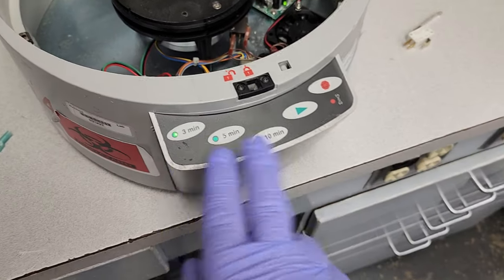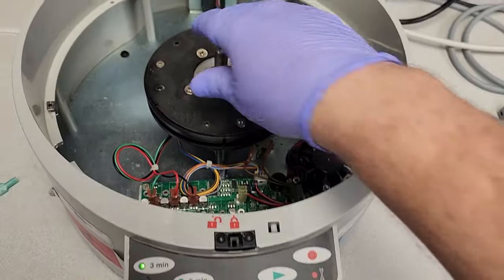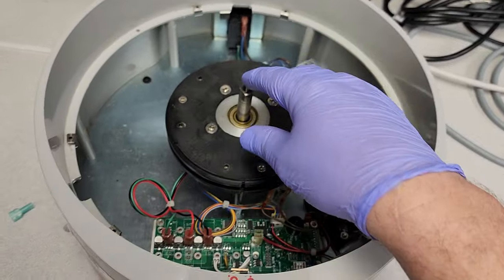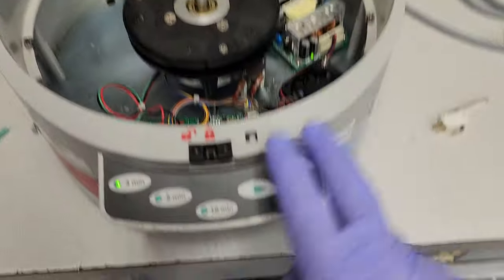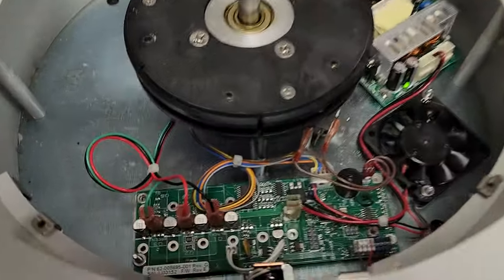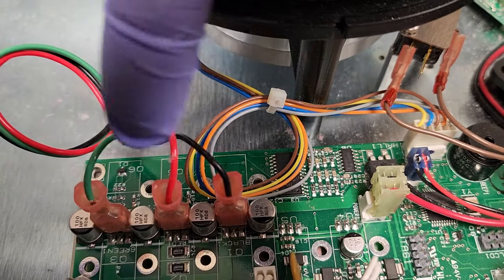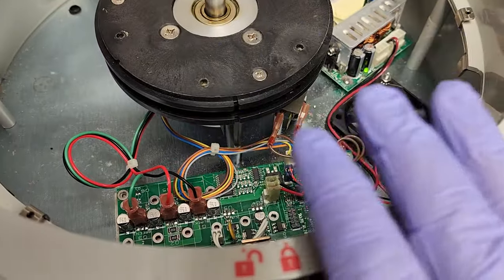Along with a combination of the wrench indicator, it showed me that there is a big problem. So I pulled the bowl out, pulled the rotor out, pulled the skirt out, and now I wanted to test the motor. The error code I had was a five-minute and a ten-minute with the wrench, indicating the motor was unable to maintain speed. You can tell this is a three-phase motor — one, two, three — three phases that power this motor, and you need all three phases or it's not going to move.